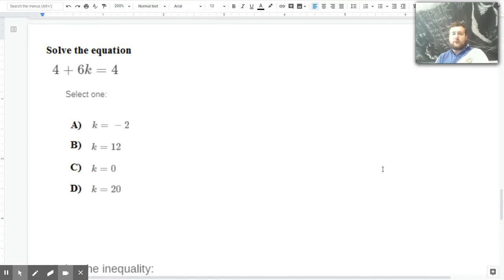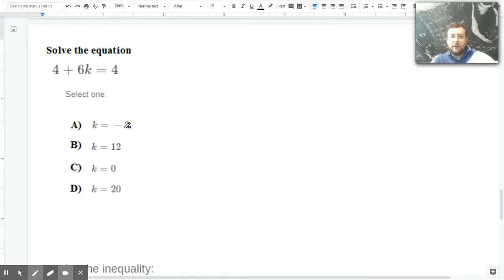But there's one more trick that you can use during the test, especially on questions that have multiple choice, that can help you do a good job in the test, which is actually use the actual multiple choice in your favor. Now, I actually talked a little bit about this when I did the solving equations part, but I'm going to do a video just about that because it's a great skill. You technically don't even need to solve these equations when you have the multiple choice. All you have to do is evaluate them.